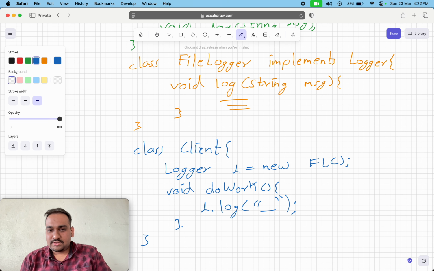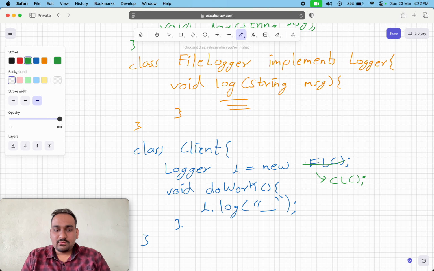So what you would do is create a new class called ConsoleLogger, make it implement the Logger interface, and then implement the necessary methods, which is the log method in this case. And then we can simply come over here to the file logger and change this line. Instead of a file logger, you can now just create a console logger object. And since it implements the Logger interface, you can store its object in the Logger type reference variable, and the rest of your code will work as expected.